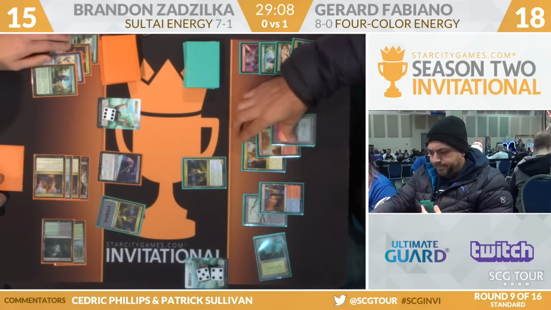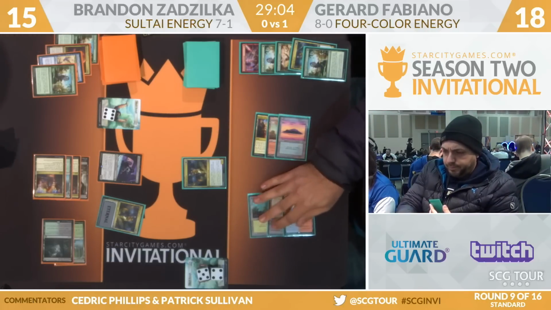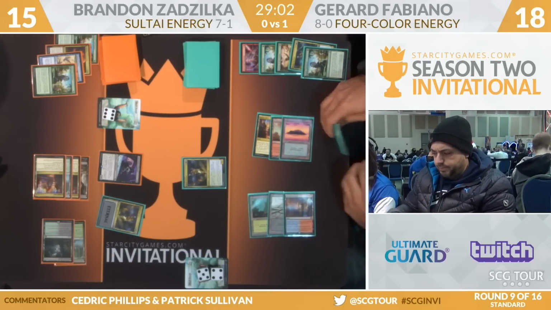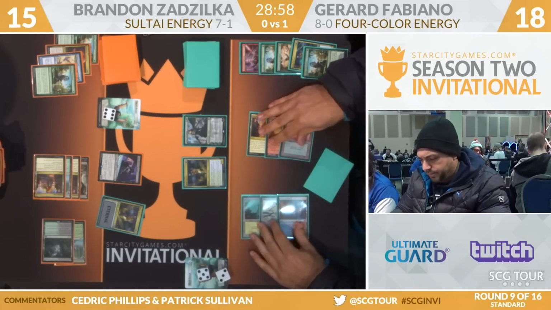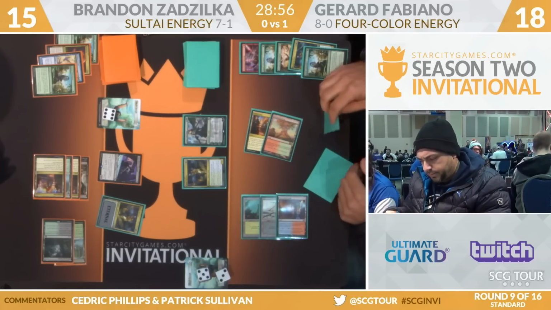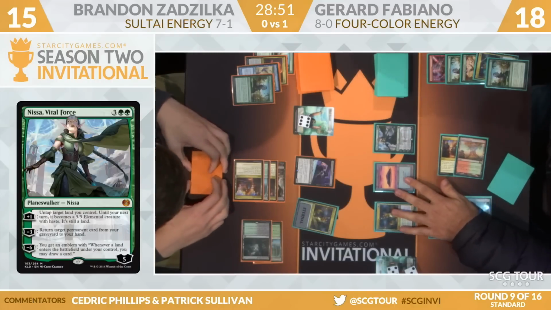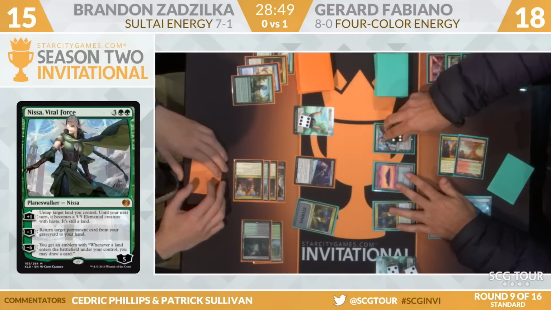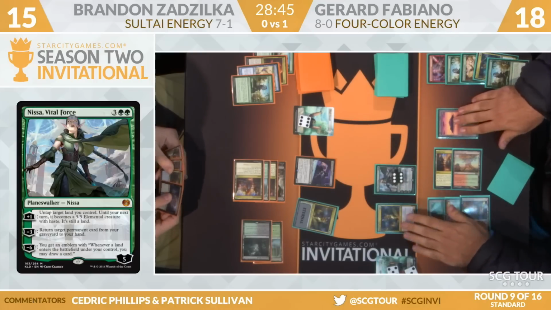And now Gerard's got some real thinking to do because the Scarab God is looming here. And now there is Nissa, Vital Force, a card we do not see a ton of. It's one of Fabiano's deck. This is the Planeswalker build that he has. He's going to untap that island. It'll be a 5/5 elemental creature with haste. It's still a land, of course, and it's going to get some beatdowns, perhaps. Maybe it's going to play a little bit of defense.